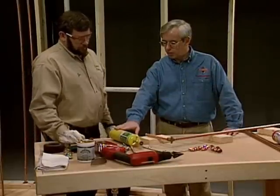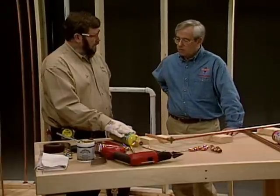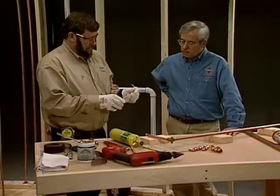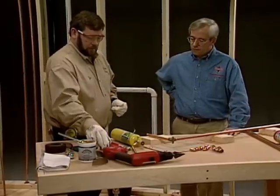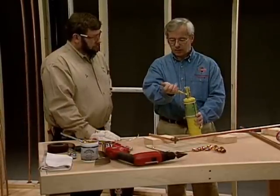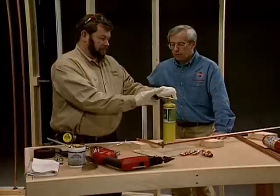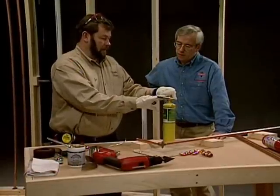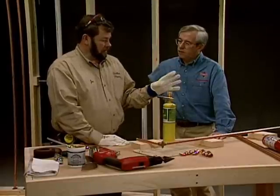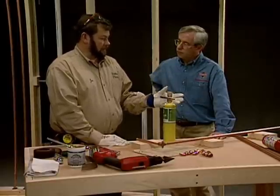I've switched over to one of these turbo torches with MAP gas, but years ago I used to use propane. With the lead you could get by with propane because it had a lower melting point. Now with the 95.5, the temperatures are higher and because it takes more heat, the MAP gas works wonderful for it. I've had some times where the tip actually got red. What's going on there is when we're feeding gas, if it's not flowing fast enough, we're not pulling in enough atmospheric air to keep the tip cool. So you want to crank it up so it's burning faster instead of slower.